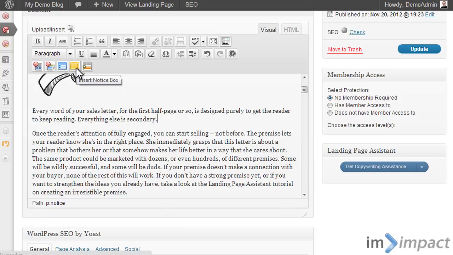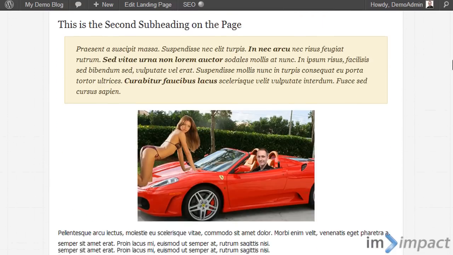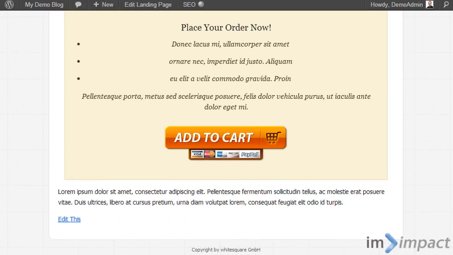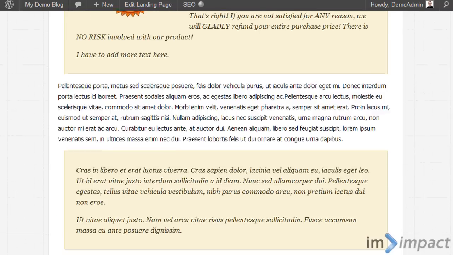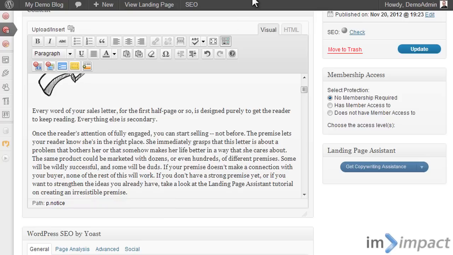You set one box style in the style settings, and then you just have that one type of box that you can use on your page. That's why on this page all of the boxes look the same, and it looks a bit repetitive. As far as I can tell, there's only one kind of box you can have per page, which is a bit strange.